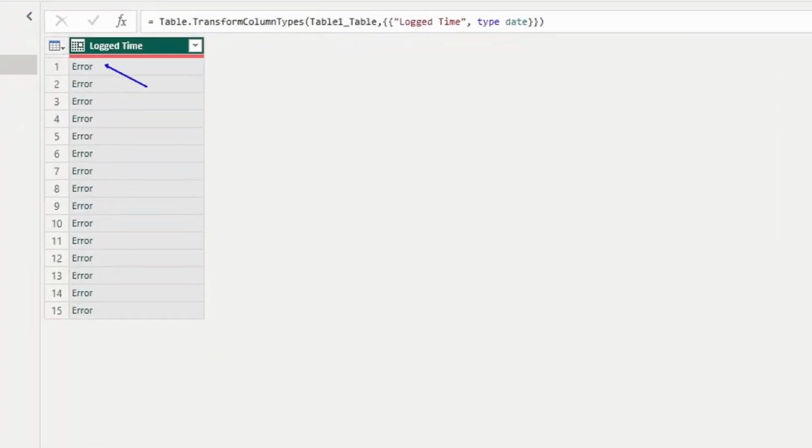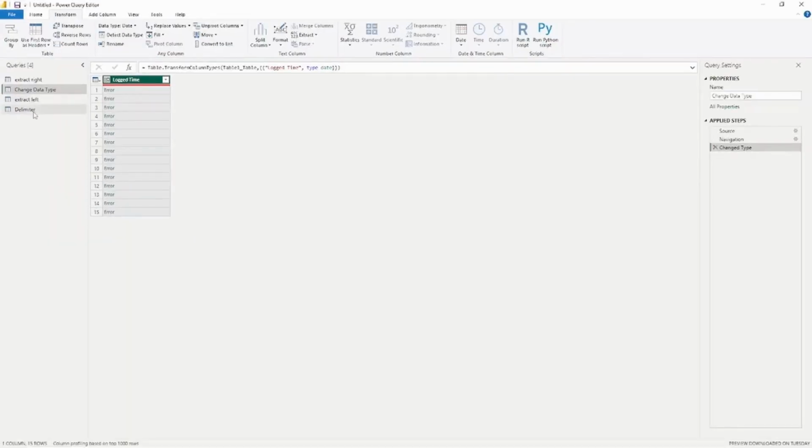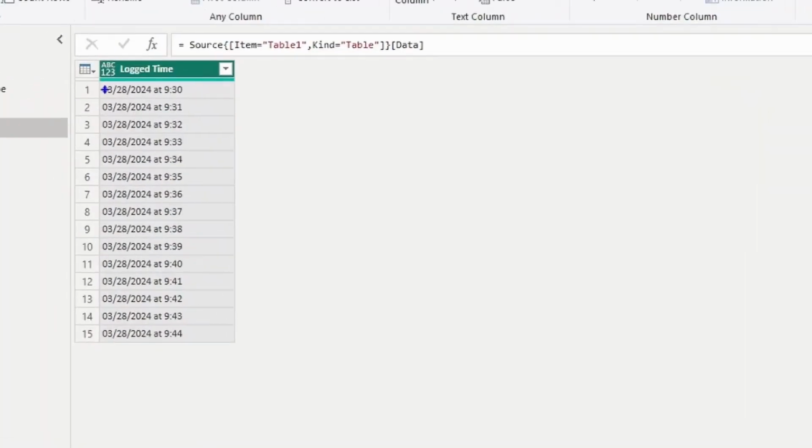The "at" is not identified as a date or a date-time combo. It's a unique field that causes problems. So the best way to handle this is to split this by a delimiter. Once again, noticing that this is a generic data type here. And so what we're going to do is actually split this column by the delimiter. The delimiter in this case is going to be this word "at".